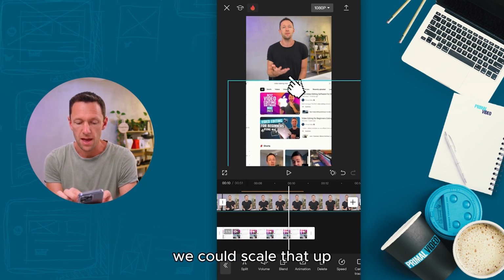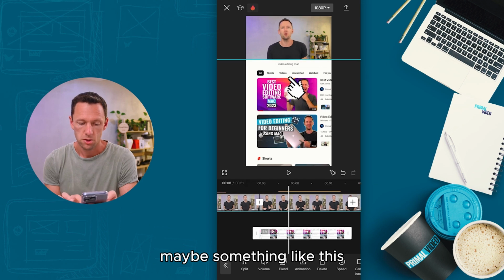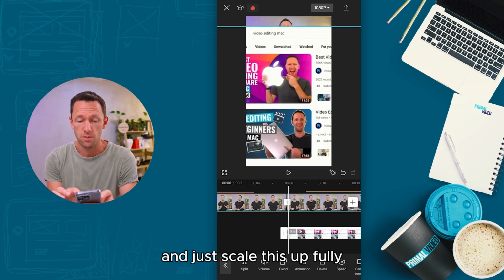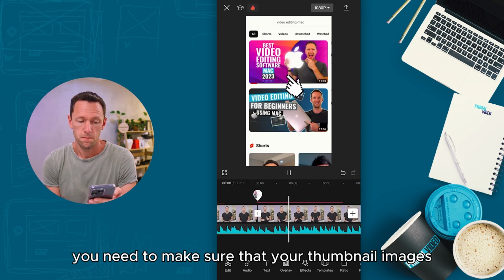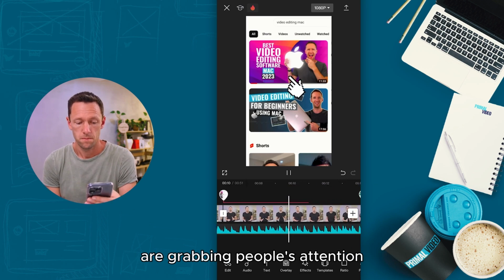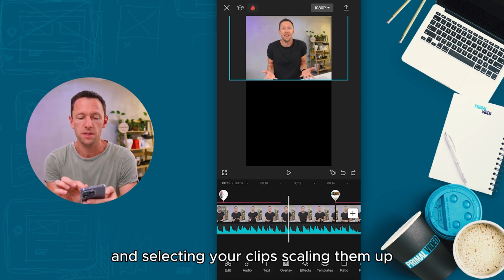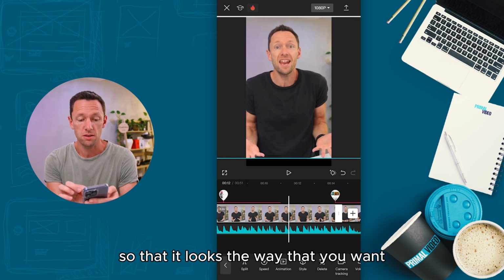We could scale that up down the bottom to where we want it, maybe something like this, so that we're actually seeing both on screen. Or we might just want to do what we had done before and just scale this up fully, something like this. So to help you with this, you need to make sure that your thumbnail images are grabbing people's attention. So it's just a matter of going through and selecting your clips, scaling them up, repositioning them to where you want them so that it looks the way that you want.